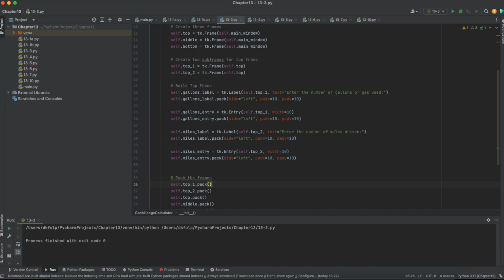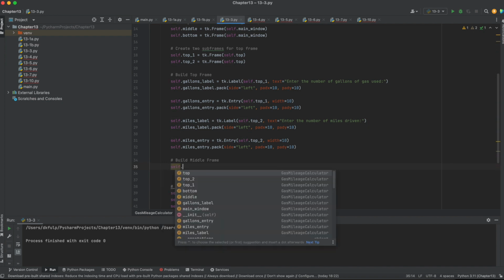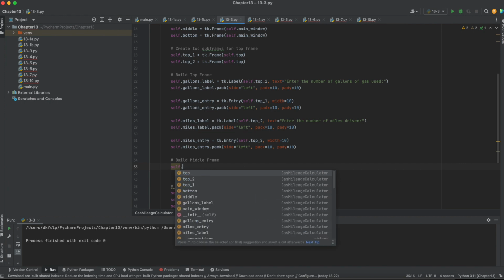All right, so now that we have that, the next thing we're going to want to do is build the middle frame. And this one's where we're going to put the buttons. Oh, no, I'm sorry, we're using the buttons here.